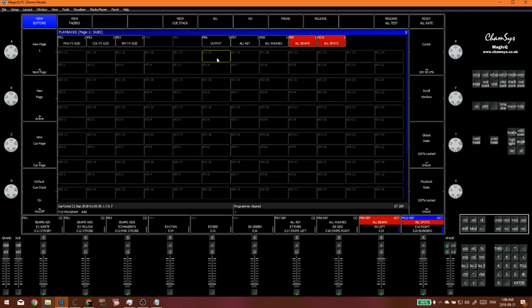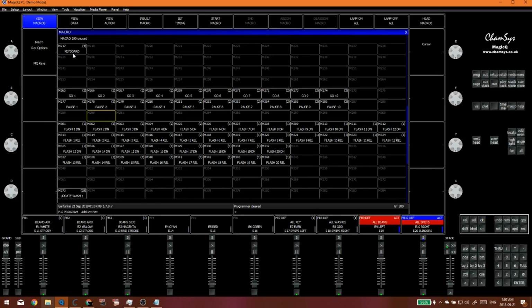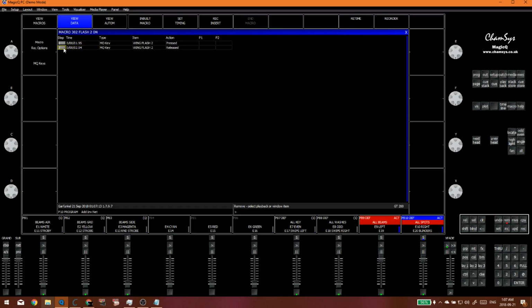But basically, I can make it so that my F1 key on my keyboard acts as a flash button for this playback right here, this wing playback. Even if I don't have a wing connected, it will act as a flash button, which is super useful if you want some extra flash buttons and you only have a wing.